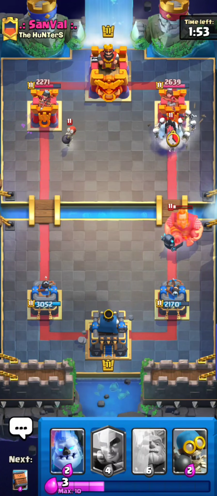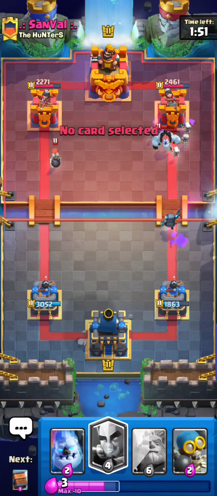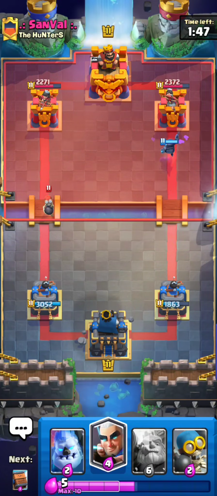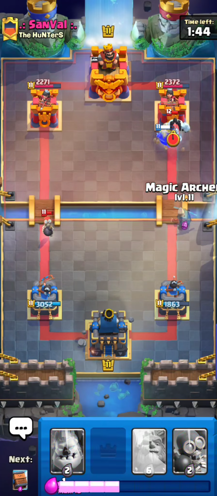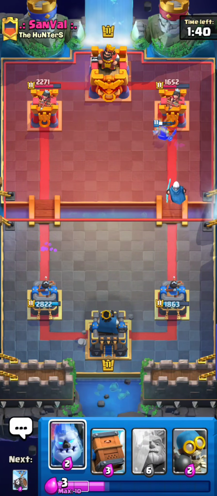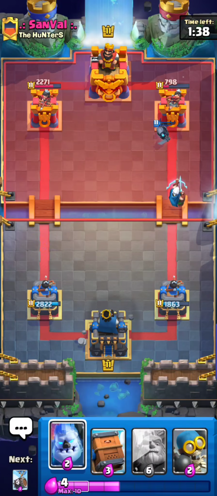I mean, Mini P.E.K.K.A. melts it, and he has nothing yet for this Skeleton Barrel takes a lot of damage. I'll ignore this Bomber, of course, and Mini P.E.K.K.A. Oh, Mini P.E.K.K.A. is going to force out the Ice Golem. I'll Marcher, but that's still going to be a lot of damage. Mini P.E.K.K.A. Marcher connection. That's pretty much tower down.